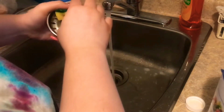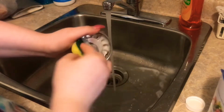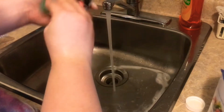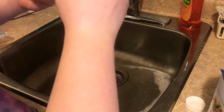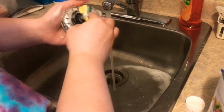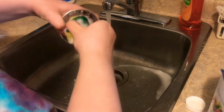I'm doing this because I'm defrosting the chicken right now. But you're going to want to do this just to even clean your chicken. You're going to want to wash it in vinegar. You don't have to maybe do the whole soap and water thing, but we really didn't have a big enough tub to put all the chicken in that we were doing. Because when we make jerk chicken, we make a lot of it, so it can last a few days, because everybody loves it in the family. So yeah, that's why we're using the sink.